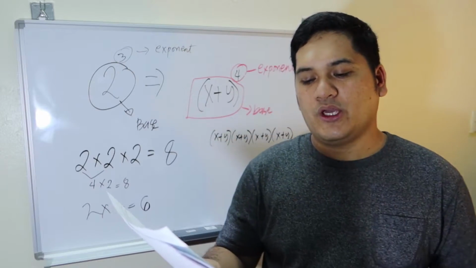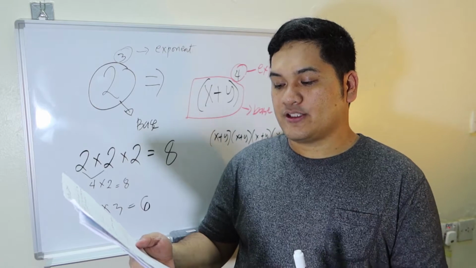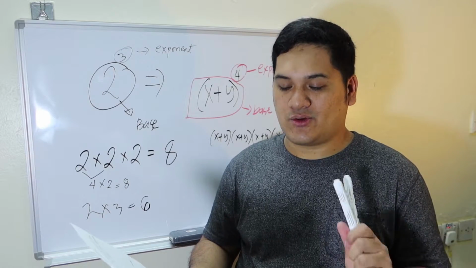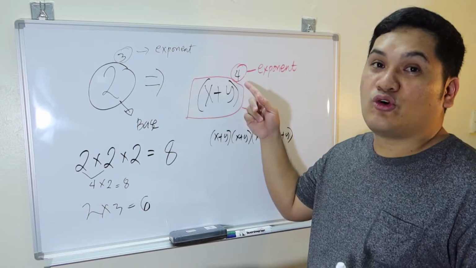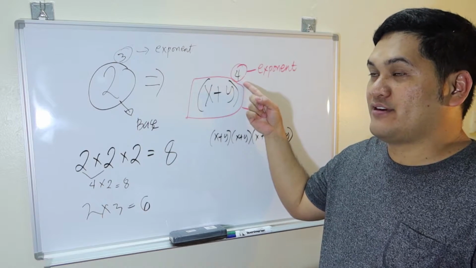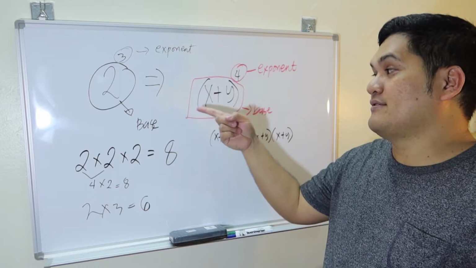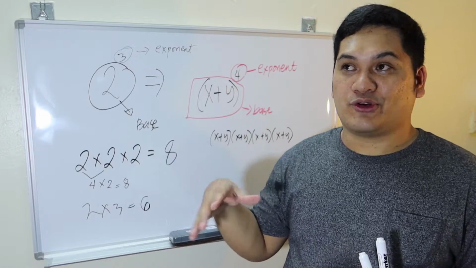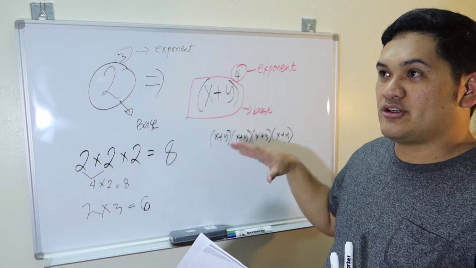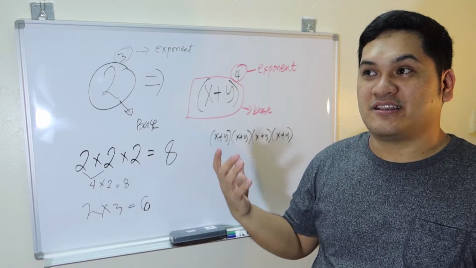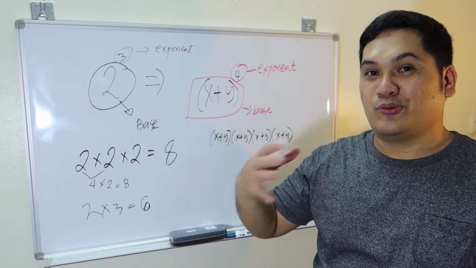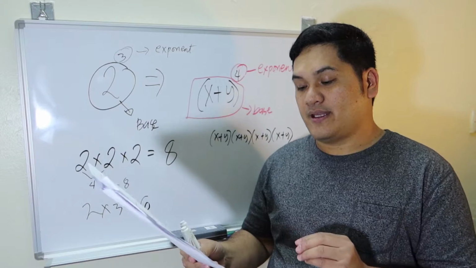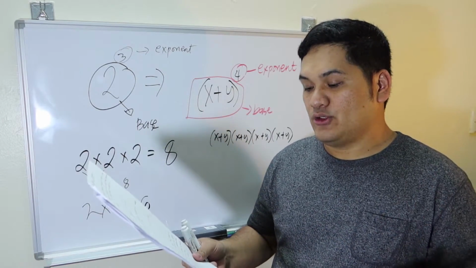So bakit nga ba? Why do we use exponents? Exponents are important in math because they allow us to abbreviate something that would otherwise be really tedious to write. Kasi di ba, can you imagine if you're going to have 20 in a given expression? Ganitong expression lang to sa example natin. Whereas sa mathematics, you will encounter a very long expression, tapos i-multiply mo siya 20 times. Di ba? Siguro mapuno mo yung papel mo sa kasusulat ng expression na yan. Sense ng pagsulat natin ng exponent is para ma-lessen natin yung pagsusulat.